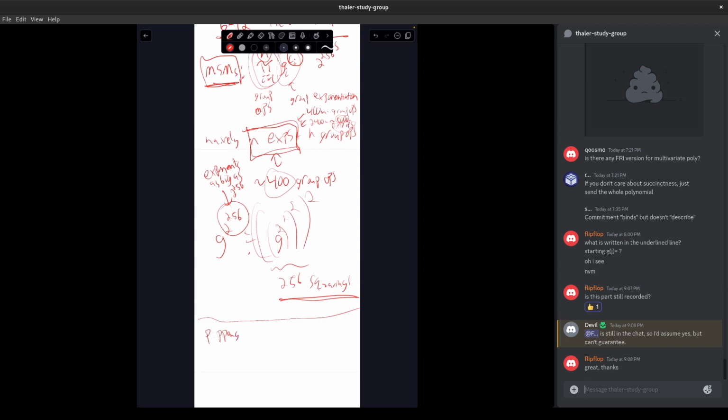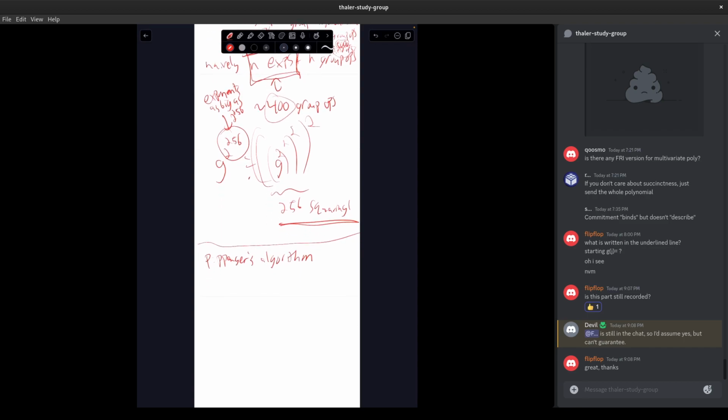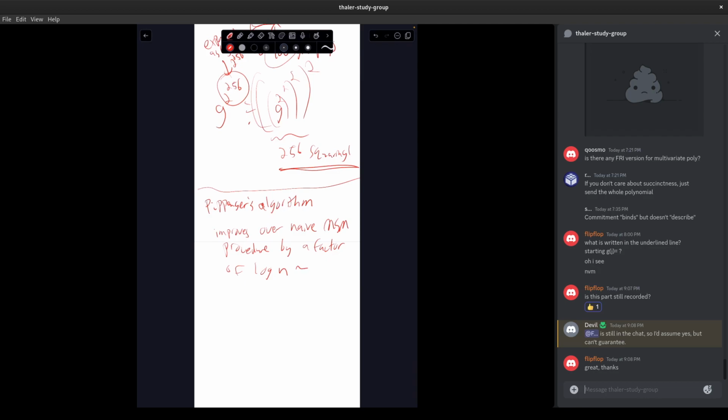But there's something called Pippenger's algorithm, which unfortunately seems to not be as widely known as it should be. It's not some esoteric thing, but I do regularly encounter people working on SNARKs who haven't encountered this algorithm before. That improves over the naive MSM procedure by a factor of about log n. You can roughly think of this in most SNARKs as something like about 20. If you're committing to 1 million field elements because your circuit has 1 million gates, log n would be 20. It could really be as big as 30 plus, because you can easily have circuits with billions of values in them.